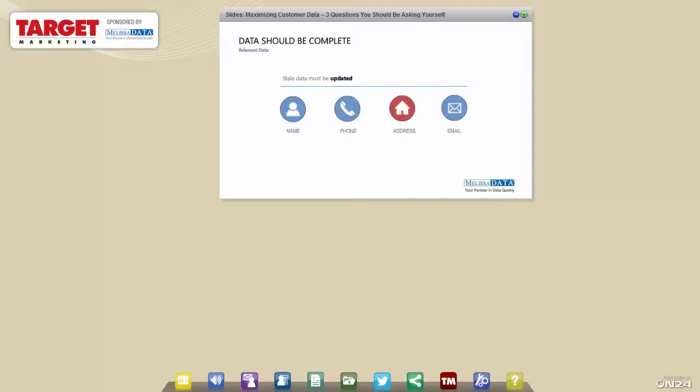It's going to be garbage. So you want to make sure that data stays updated. And again, this involves things like changes of address, changes of phone numbers, emails, even zip code and area code splits. This happens when an area becomes too populated. They add new area codes, change the zip codes, and even email domain changes.